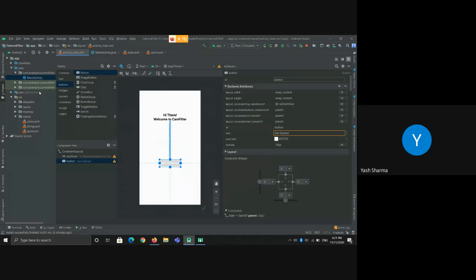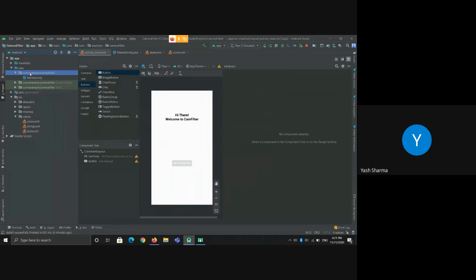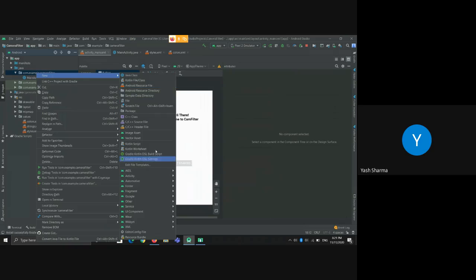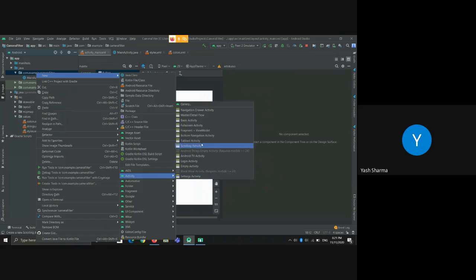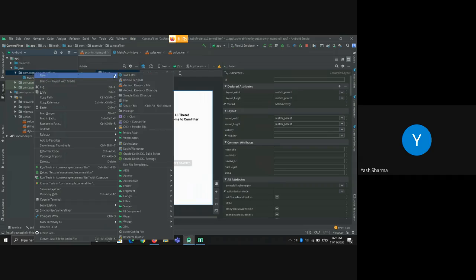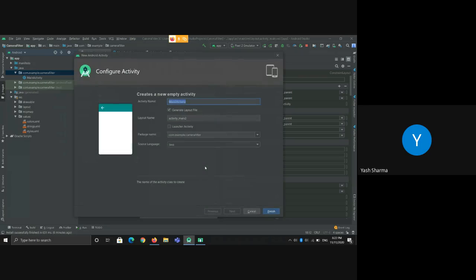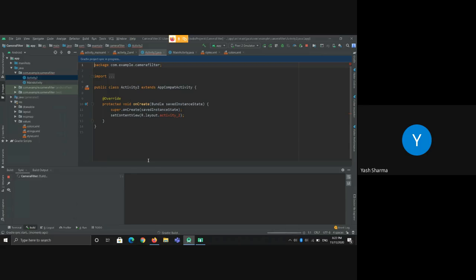So this is button. We'll also make another activity. So this is our first activity, and in the second activity we have to implement a camera. So for that, this is the Java folder, and this is the main Java folder, where all the Java files are there. Right click on this folder, click on new, and go to activity, and then click on empty activity. So I'll do it again. Click on this folder, right click on it, click on new, then navigate to activity. Over there you can see there are a lot of activities. So then click on empty activity. That's how you make a new activity. You have to name your activity. Let's just name it activity 2. Click on finish. And now this new activity will be created.